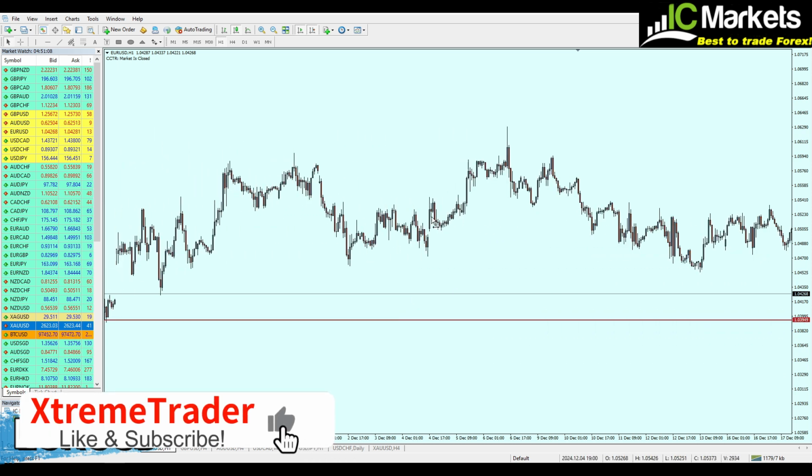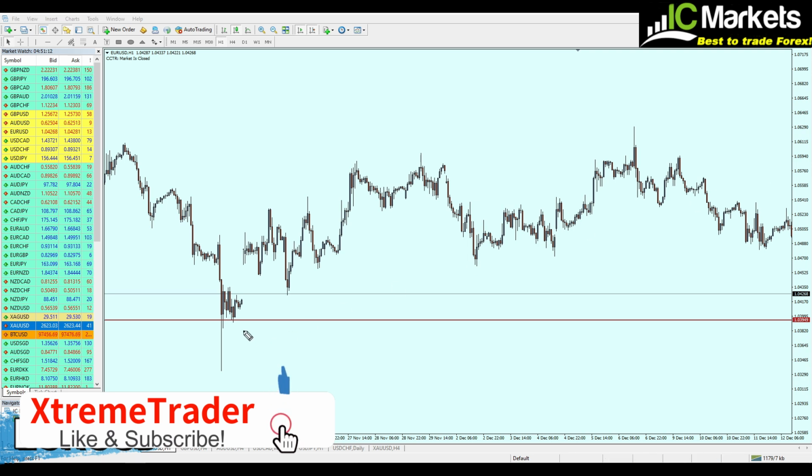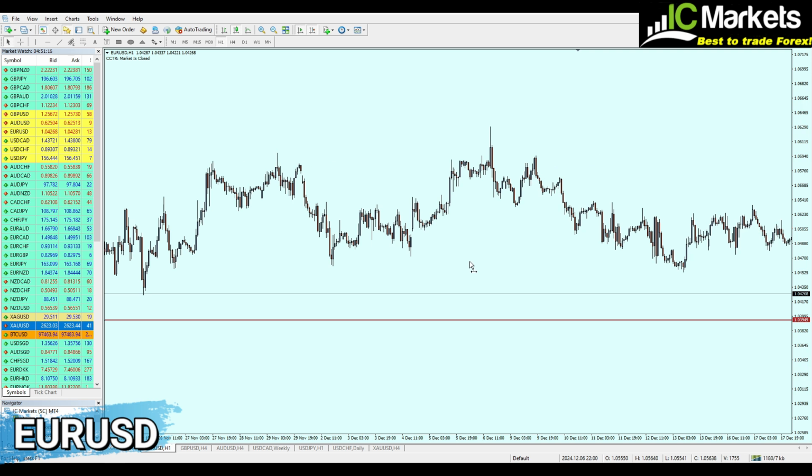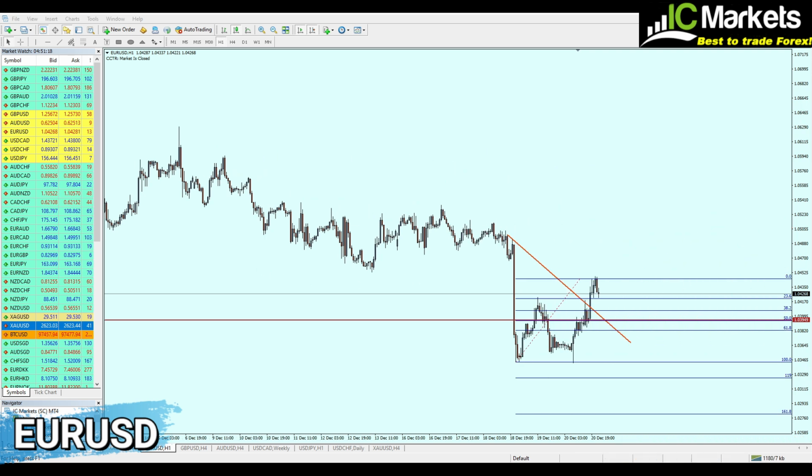And if I scroll to the left side, I can notice that the same level was indeed a strong key level of support in the past that most likely is going to be respected. So therefore, we are waiting for the EURUSD to fall again, retesting the broken level of the resistance trend line, plus respecting the previous level of support as we have seen on the left side at 1.039.